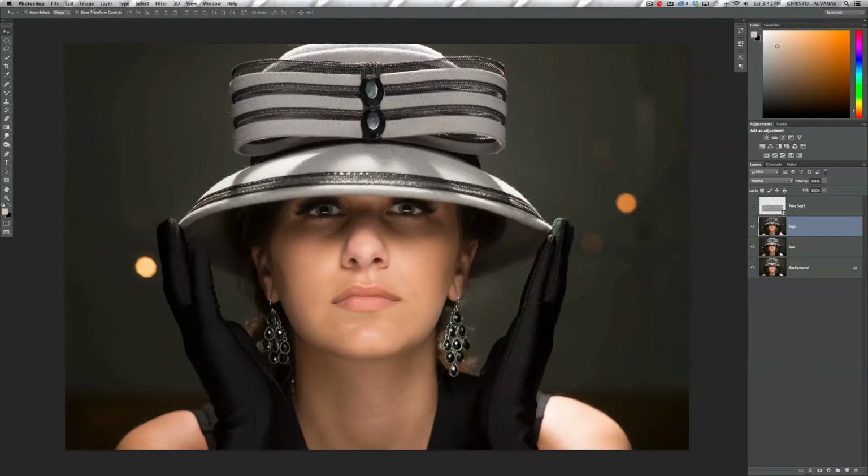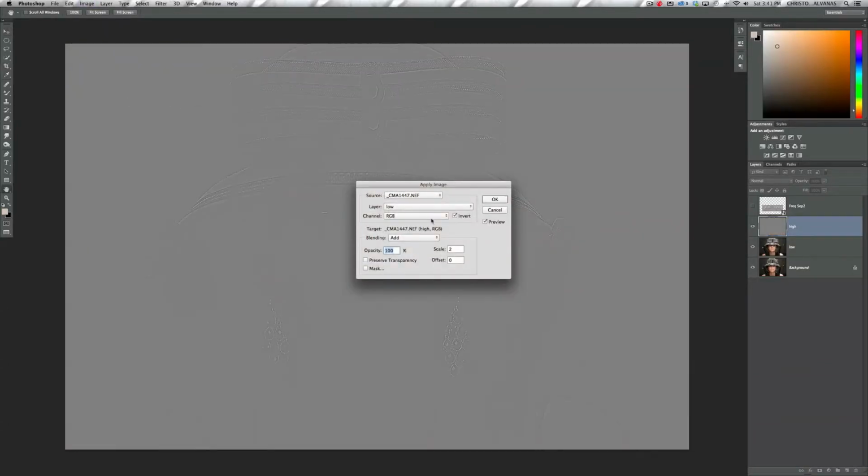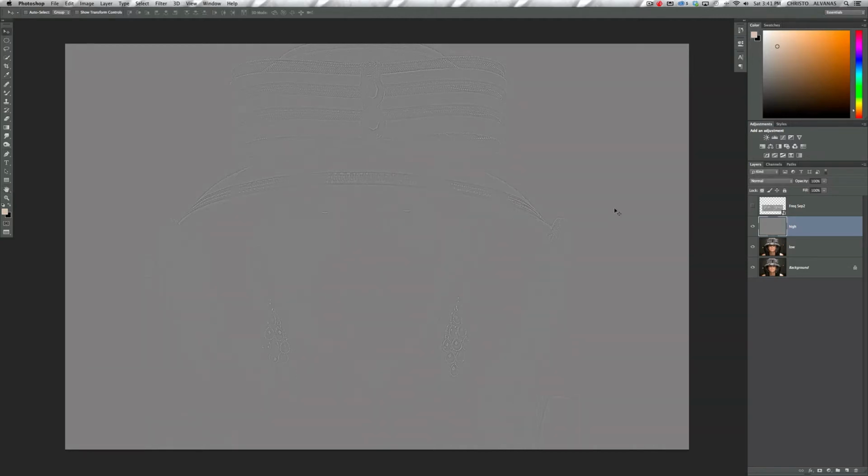I need to get the right one, Apply Image, and here's how we want it to be set up for 16-bit. We want to set up for the low layer in the Add blend mode, offset 0, scale 2, and set up to invert. This will be different for the 8-bit, as I'll show you here in a second. We hit OK. The next thing we do is we put this in Linear Light to equalize it.